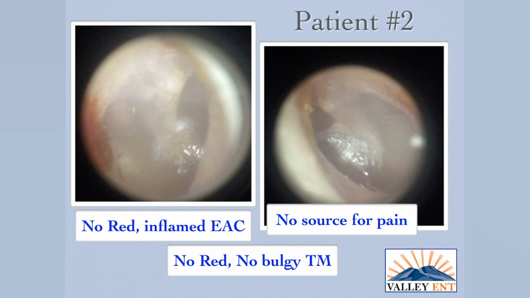And here are his ears on a day where he feels terrible. I don't know if someone was fooled by this little wispy stuff on his drum. You can't see it as well here, but that is actually the imprint of a Q-tip, taking skin from the canal and shoving it down to the drum. I don't go in my ears with a Q-tip. It's only out here. And they look like that. So everyone's putting the Q-tip all the way in their ear, and they need to stop that.